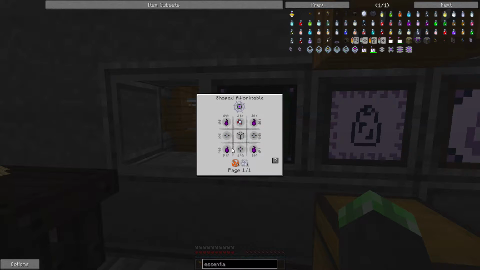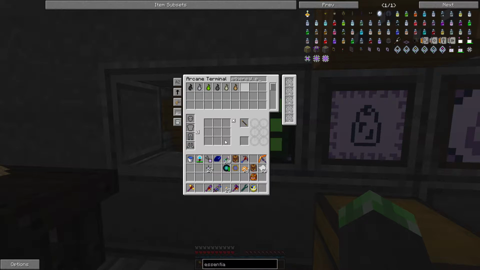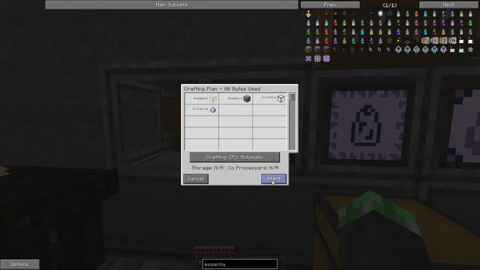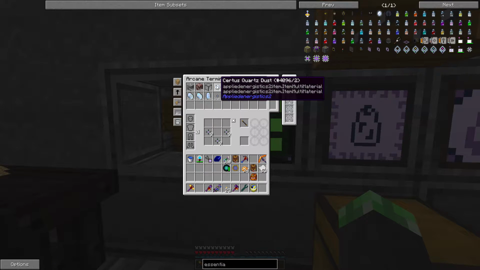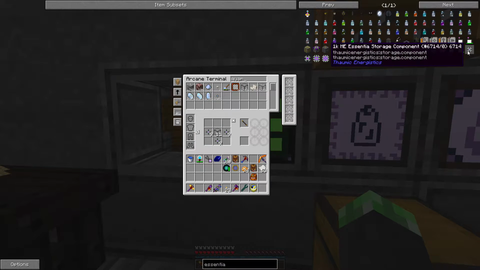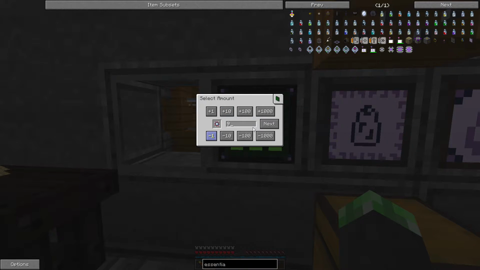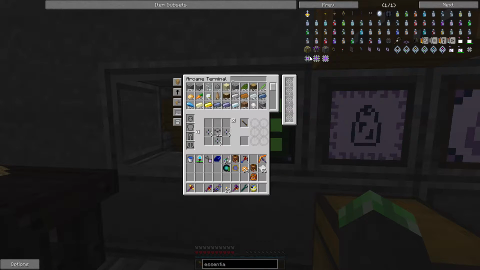Alright, now the 4Ks need 4 ethereal essence. How many of those will I have? 9. Which means I'm gonna need 6 more quartz glass. Here we go. Okay. And then, let's see, calculation. 9, go. And then the ethereal essence. Here we go. Though I'm not sure I'm gonna have enough.